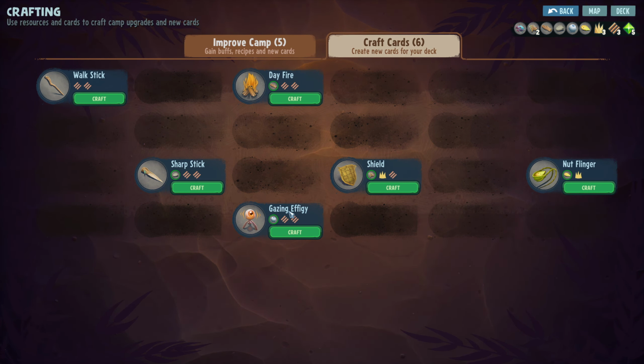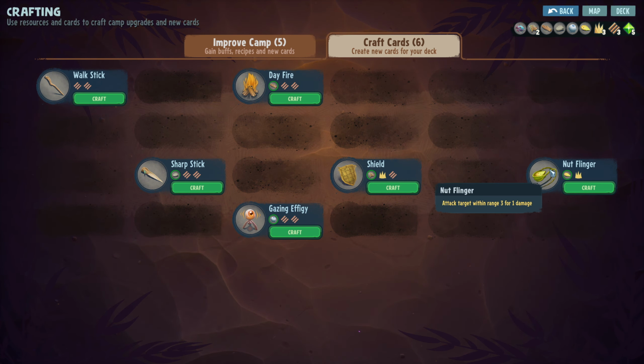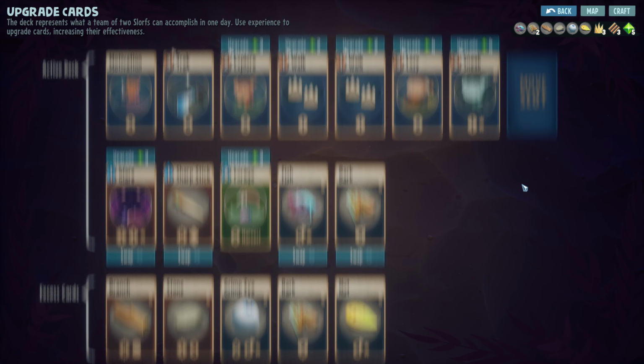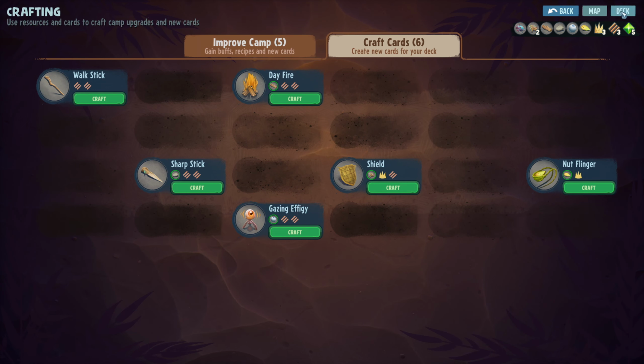Card crafting. Gazing Effigy. Aura. Range 2. Increased damage by 1. Card does not reshuffle. Just having all of our attacks increase their damage by 1 seems kind of massive. Also a Nutflinger. Attack a target within range 3 for 1 damage. Also seems incredibly good. We can't take all of this stuff with us. Like, we are incredibly oversubscribed for stuff at the moment. So we should probably spend some of that stuff.